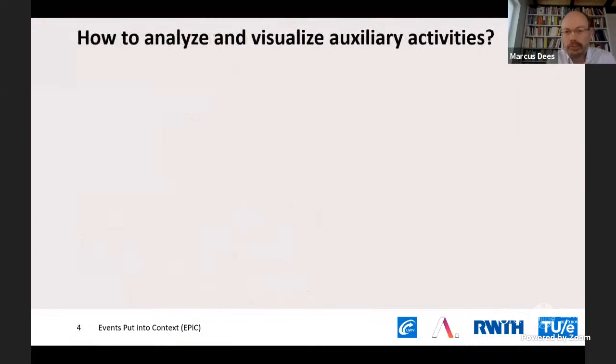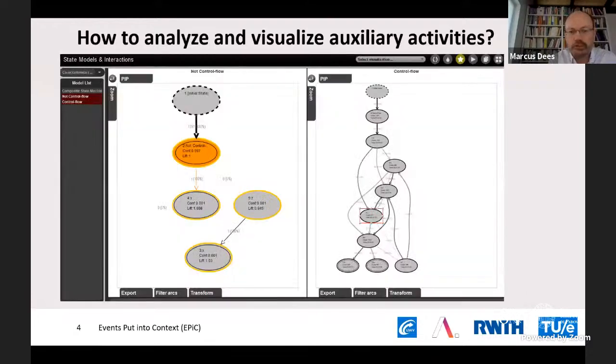Another problem occurs when we want to analyze and visualize these types of events. So we tried some techniques. One of them was the artifact-centric approach using the CSM miner in ProM, but that did not really work because these types of events are not connected to each other.